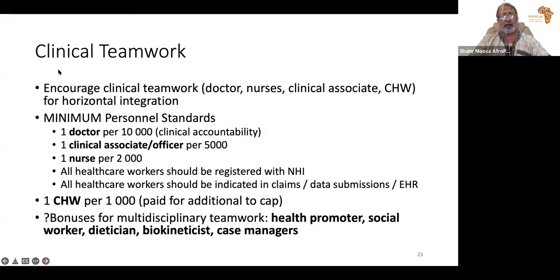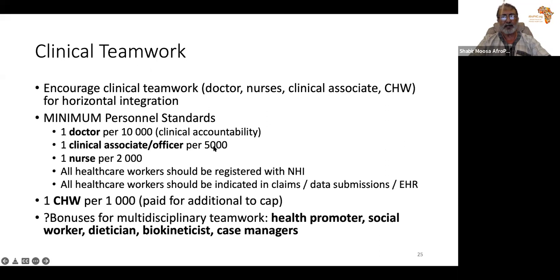So in terms of clinical teamwork, with 2,000 people, the doctor might say, well, I can do it myself. And it's quite important because they need to take a bite at it. But quickly, if they work well, they might realize how they can drive the utilization down while improving the quality, and then be able to take on, every year or every 2 years, at least 1,000 more, to build up to at least 6,000 as a minimum. Otherwise, they're out of the system. So this is just about getting them in. But the key thing is that there needs to be at least a doctor per 10,000, which means that any clinic must have a doctor and the funding must cater to that.